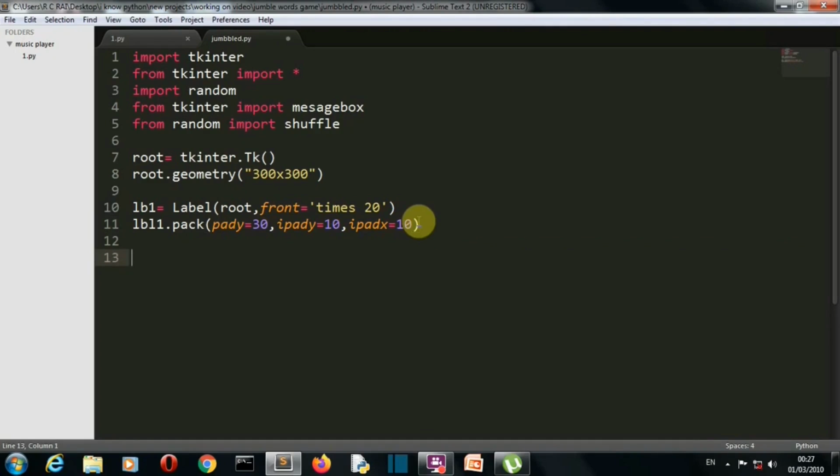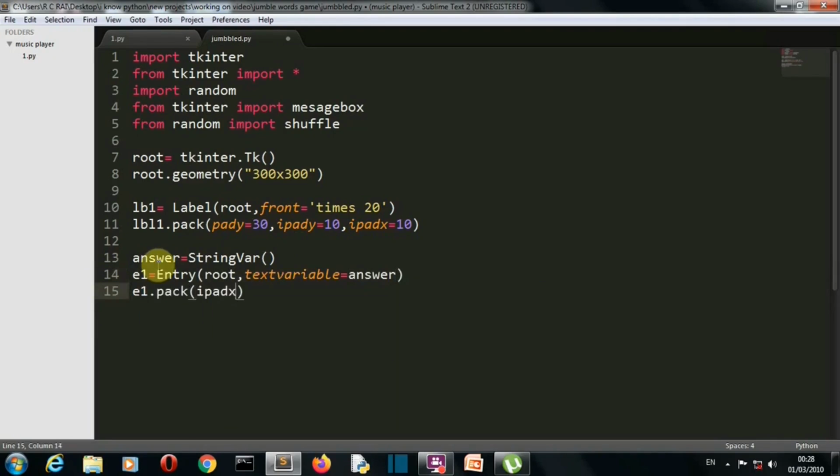So let's quickly create our entry box now. Make sure that this S and this V is capital, and also this E is capital here for Entry. Okay, so now let's see what we have done here. We have created a string variable called answer.